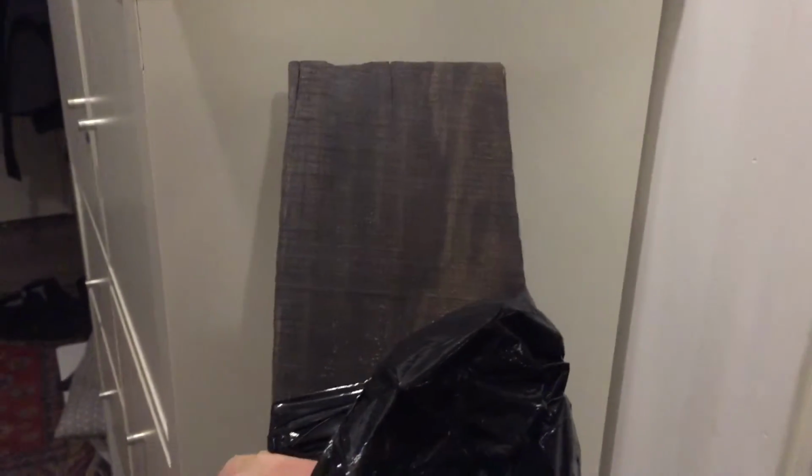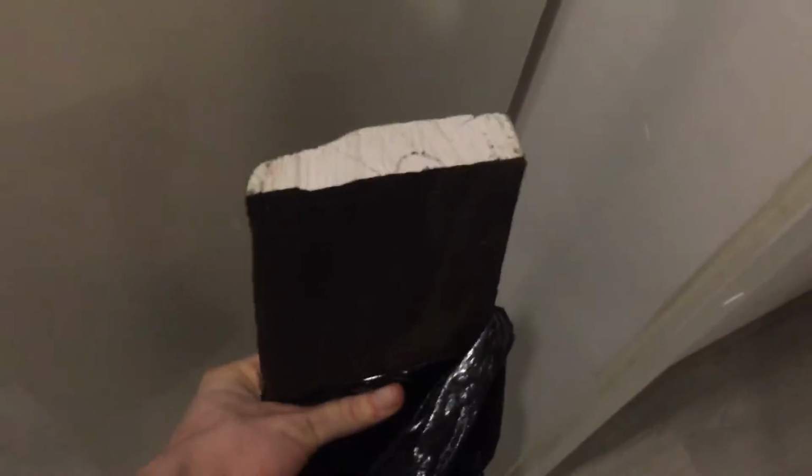And then I did buy some ebony, which you can't see because it's dark as hell. Did buy a big chunk of ebony, and this is all going to be turned into fretboards. I calculated that I'm going to get about 6 fretboards out of this.